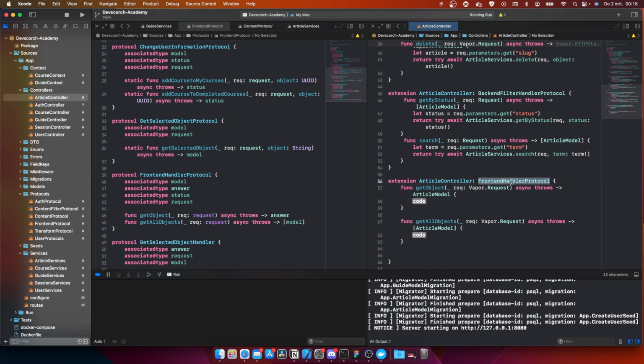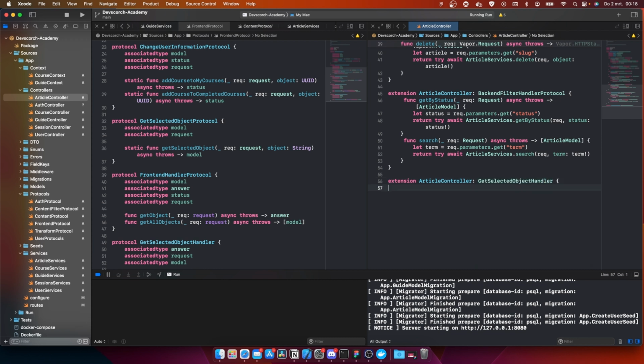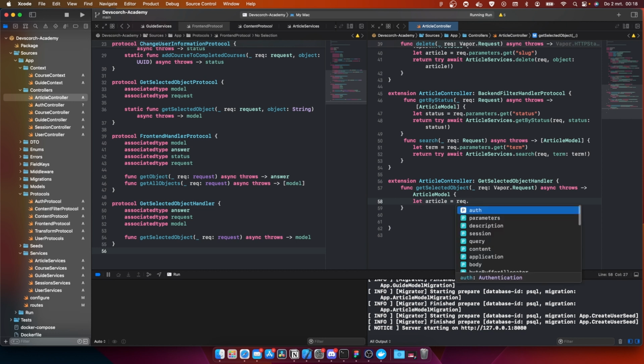No, we don't need this one here. Here we actually just need the get selected object handler. That's this one. Because then we only call this one. Fix. And here we're gonna do, I think, let article equal to rec.parameters.get.